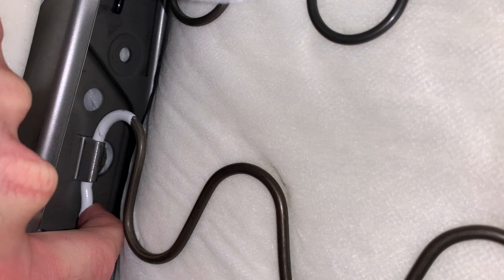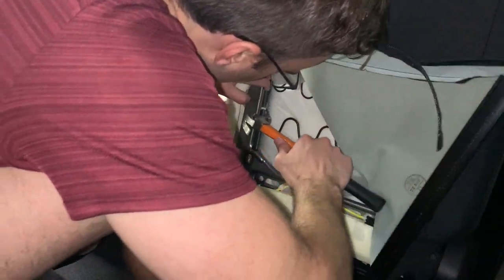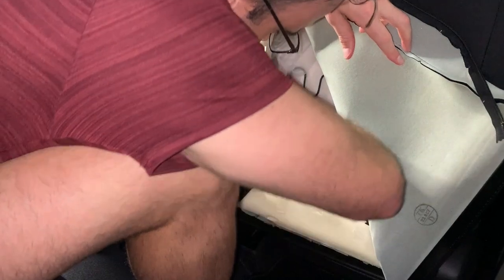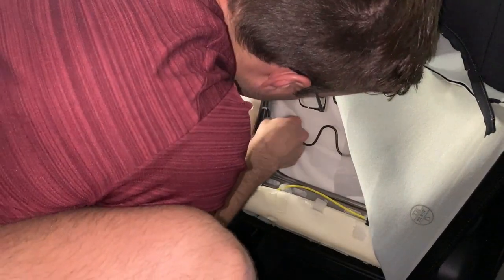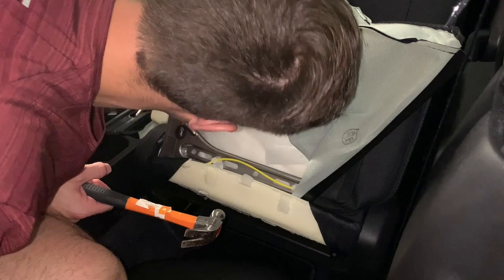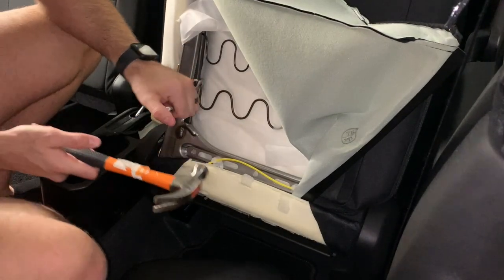Now the spring on the inside did pose a little bit of a challenge. You are going to have to move the spring or take it off. I actually struggled to get it off in the beginning, so I tried using a hammer, which was probably not the wisest thing to do. I couldn't push it out either. So I tried using a spanner and the hammer to knock it out again, but that was also unsuccessful.